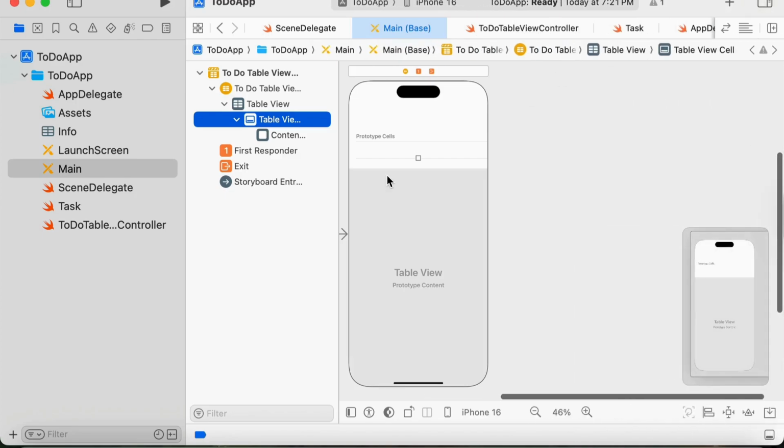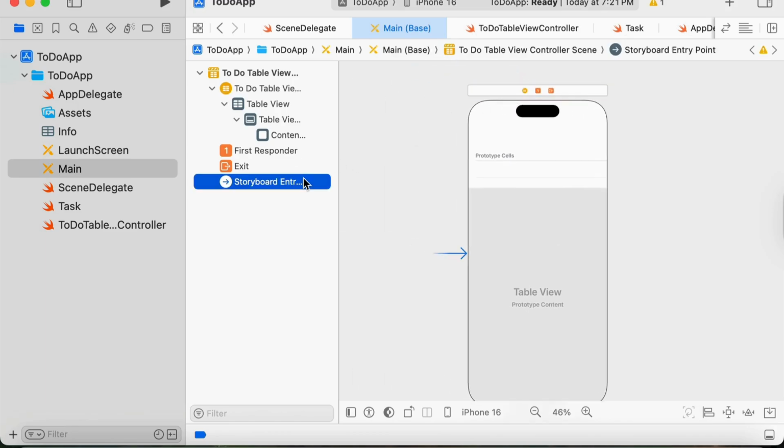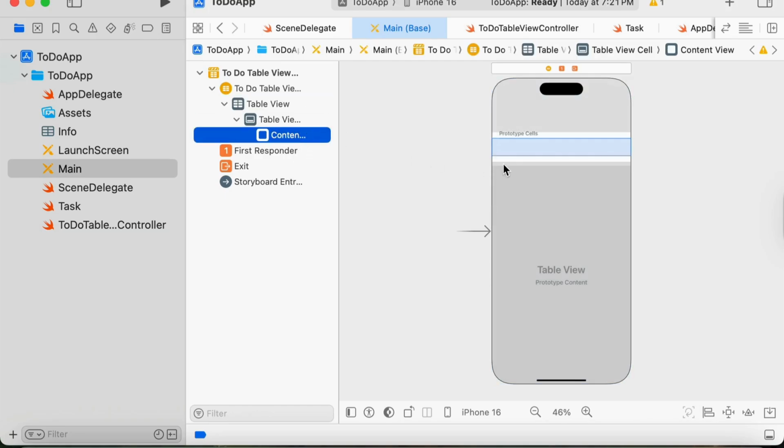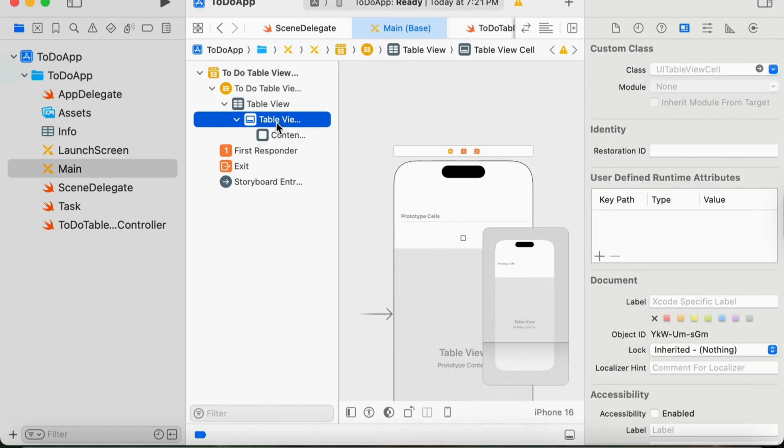I need to extend the space so I could see where the cell is, and I need to click on that cell. This is the view, which is the thing that I don't want. I need to reach the table view cell. Here we go. So clicking here, this is the table view cell.